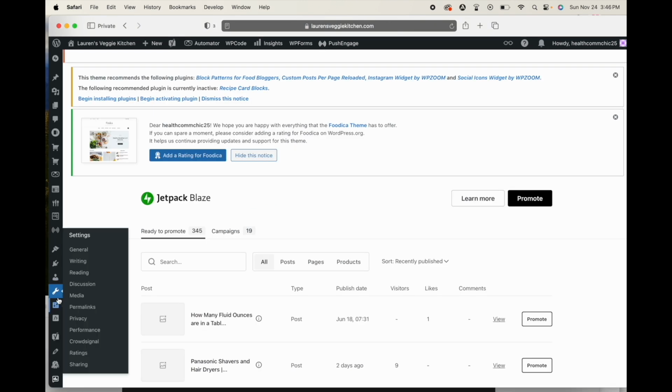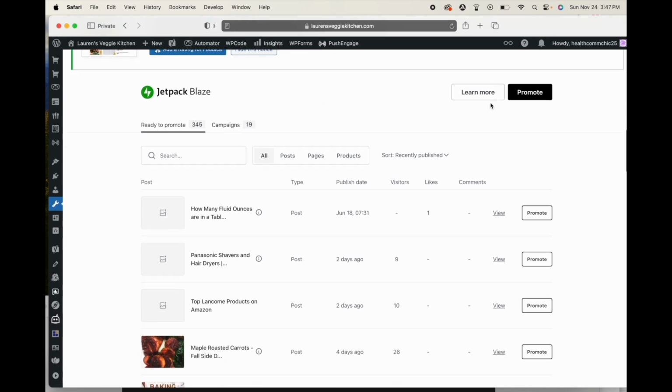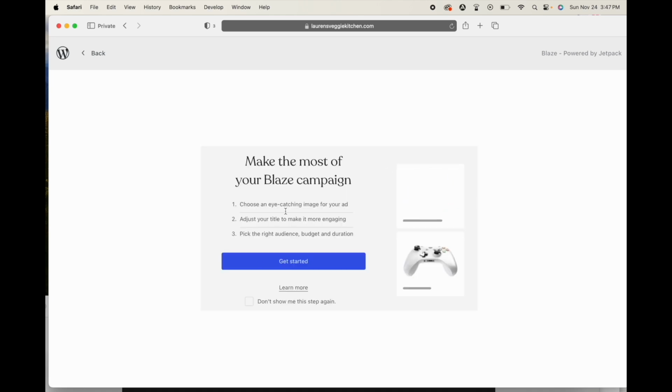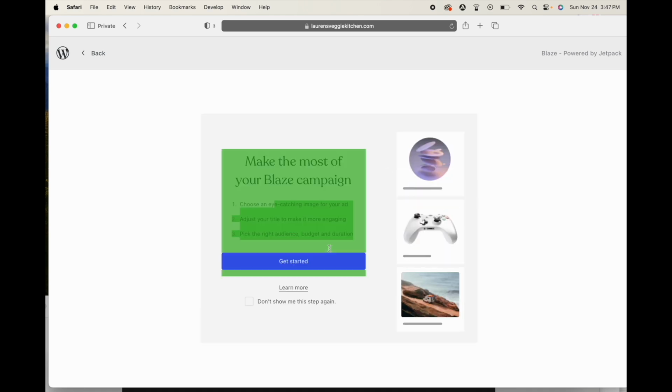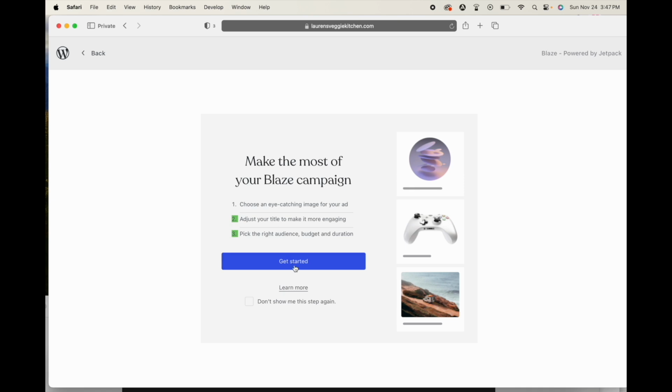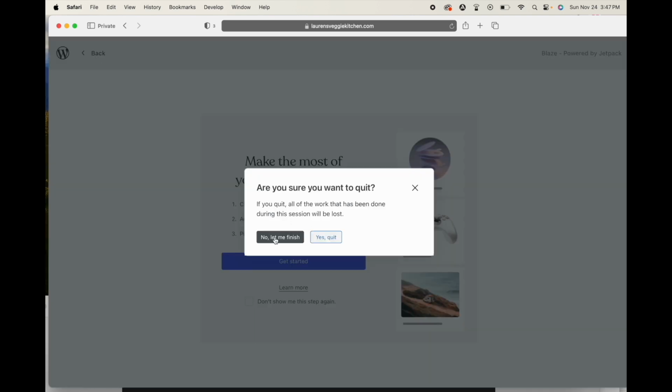So here we're under tools and advertising, and you can see you have the option to promote your posts through Blaze. That's part of Jetpack, and you can pay to boost your post. It's kind of like a boosted social media post, except it promotes it around WordPress sites.